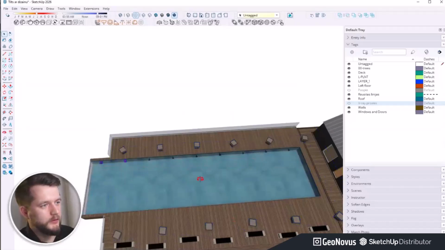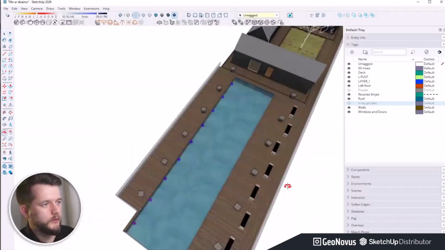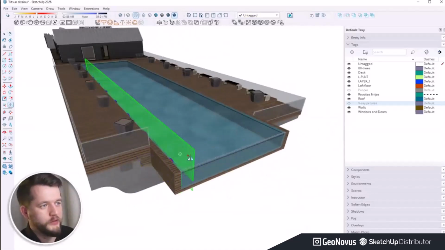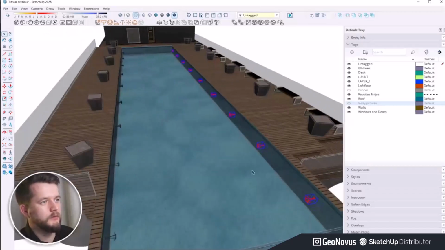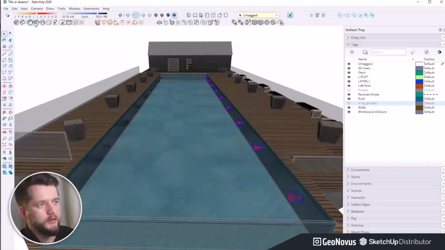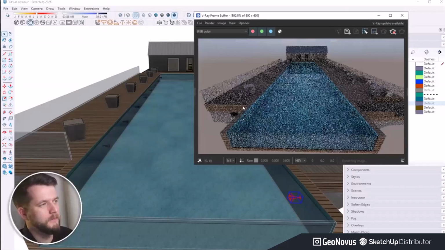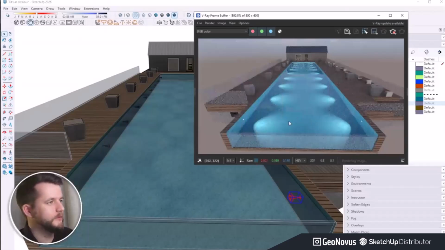I need them in the other side as well, so I'm just going to select them, choose the flip tool, and copy them to the other side as well. All right. If I check the render now, I should be able to see at least these nice lights in the pool. All right. Getting some interesting rhythm here as well. You could play with these kind of effects if you like.